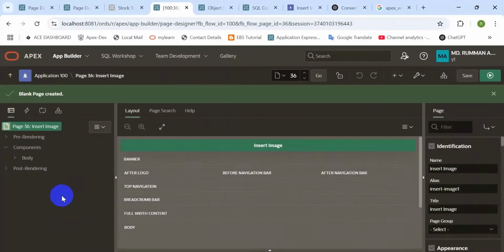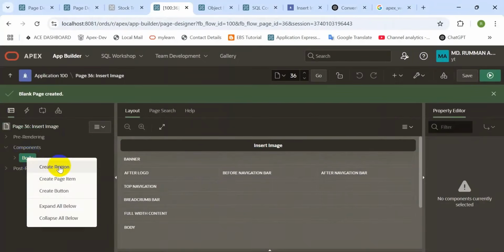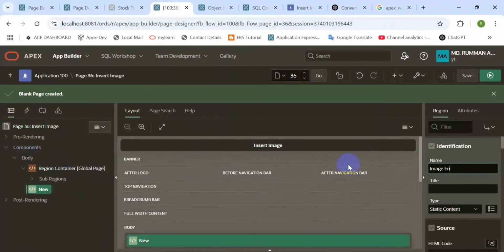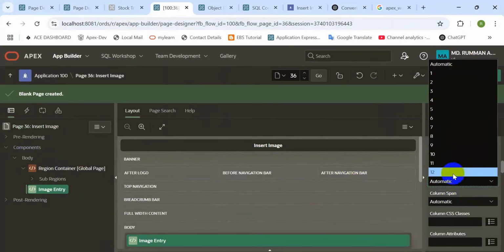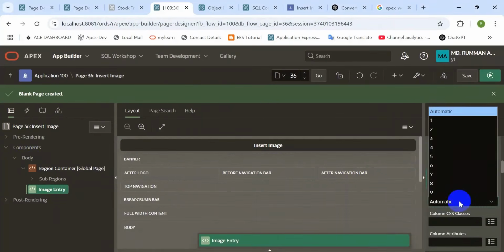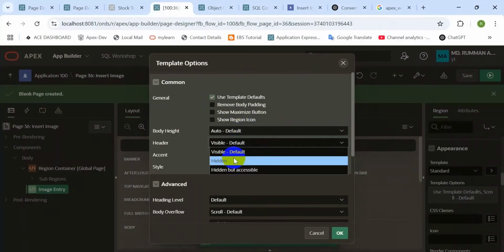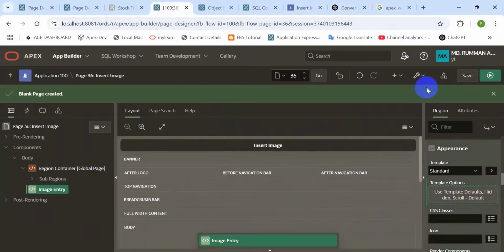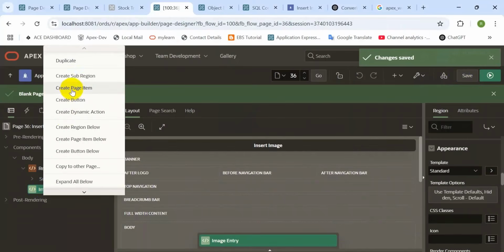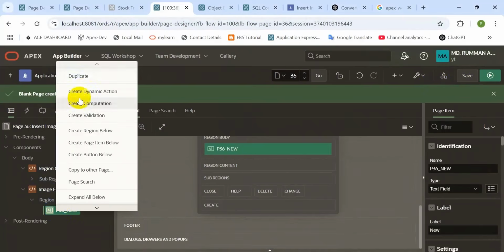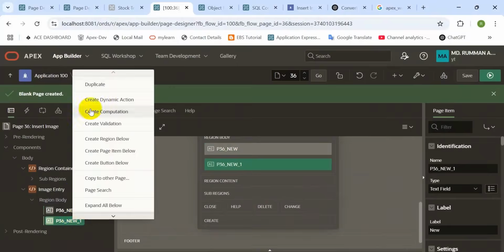So create a blank page and create a region to contain some page items. Select the region and create two sub-regions.